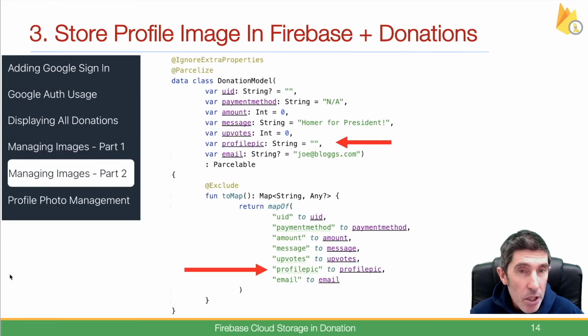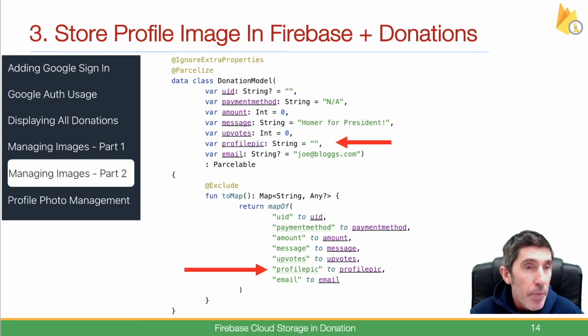To look at the changes that we made inside our model, so to speak. Inside our donation model, here we are bringing in our profile pic, just of type string. Again, just be careful that we keep it in the mappings as well. Even though we have a separate storage area for the photos, we still need to keep a reference to it inside our model itself, so that each donation will have a link, a reference to that profile pic. So this is to just manage the changes.